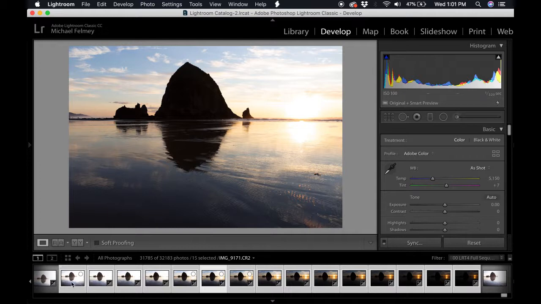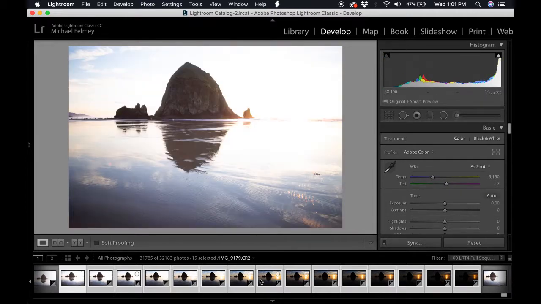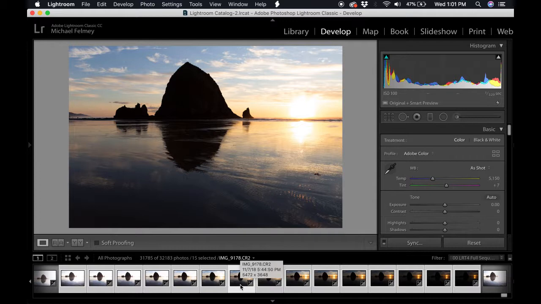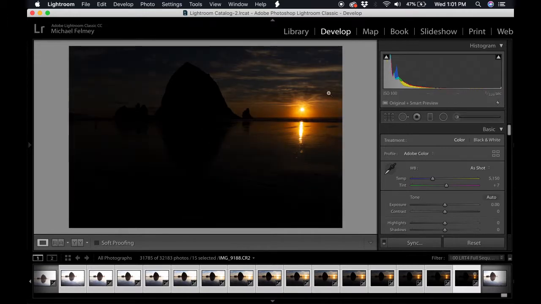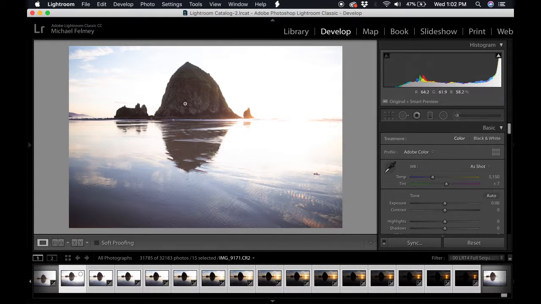I understand you only need an overexposed frame, which would be on this end of the scale, and you would need your ideal frame, which captures the median tones that you're trying to get, and your underexposed frame, where you're going to get all the detail out of the highlights. The inverse of that is the overexposed, where you're going to get all the detail in the shadows. So everything here that you can't see in the normal exposure, everything here in these reflections and shadows, you're going to get tons of detail.